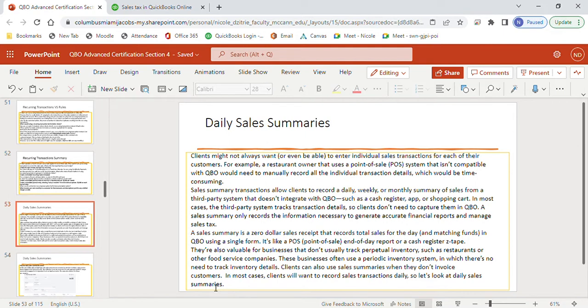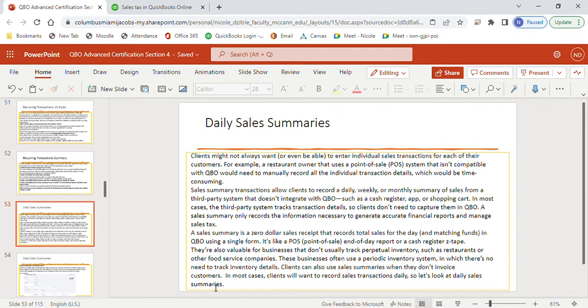A sales summary only records the information necessary to generate accurate financial reports and manage sales tax. A sales summary is a $0 sales receipt that records total sales for the day and matching funds in your QBO using a single form. It's like a point of sale end of day report or a cash register Z-tape.